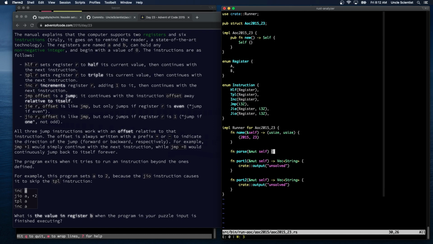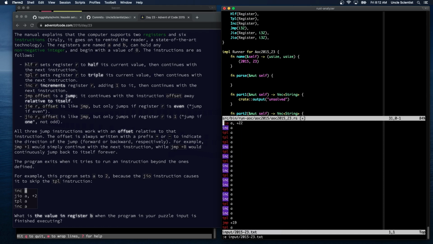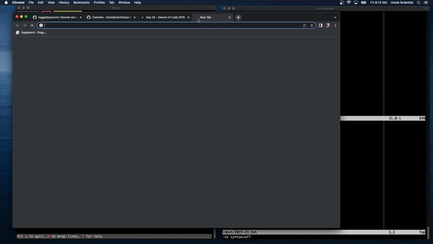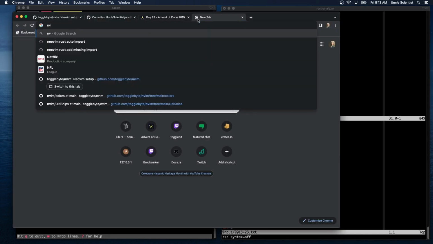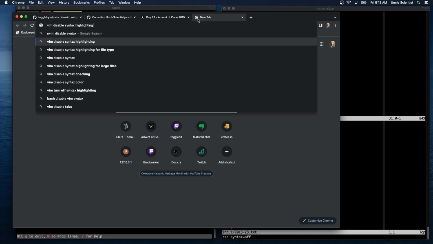So for each line, let's pull up the input here. Oh, what's this? How do you turn off the syntax? And vim disable syntax highlighting.